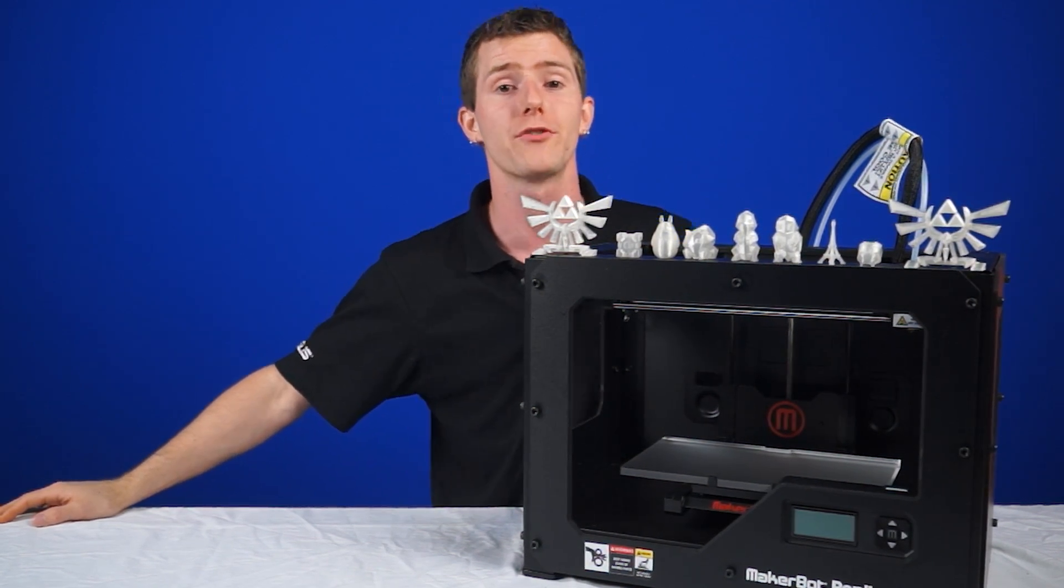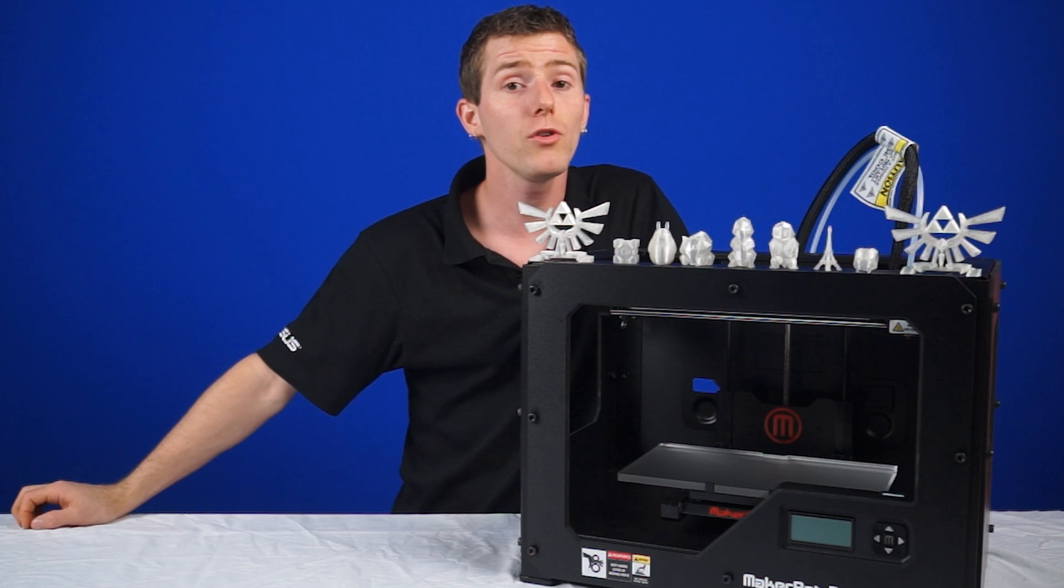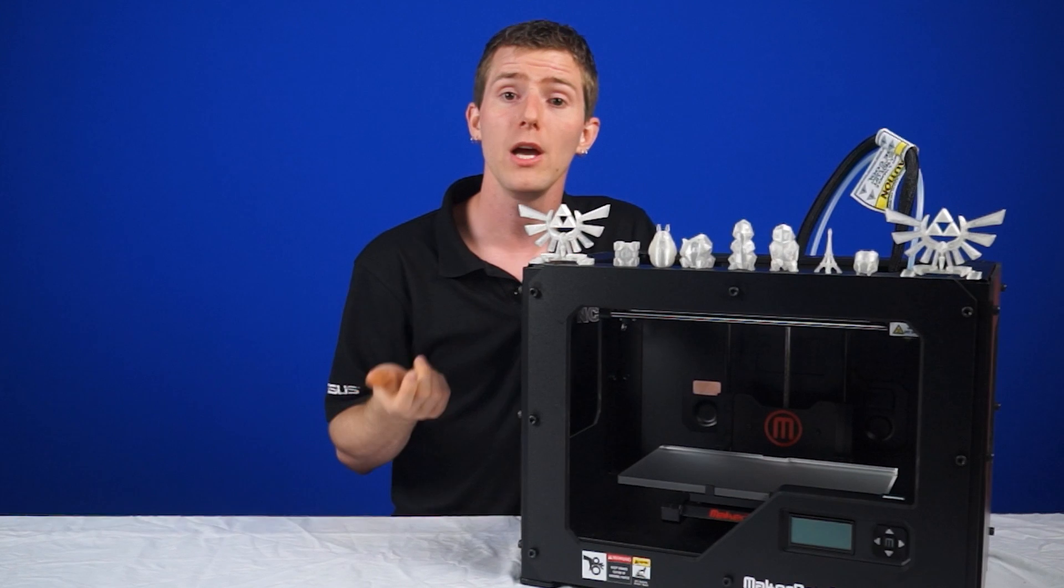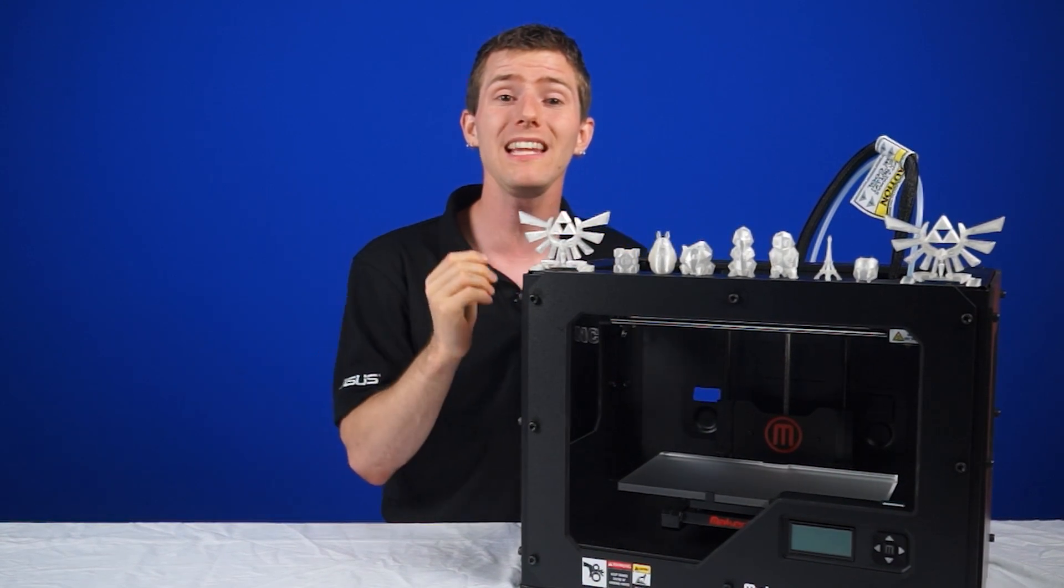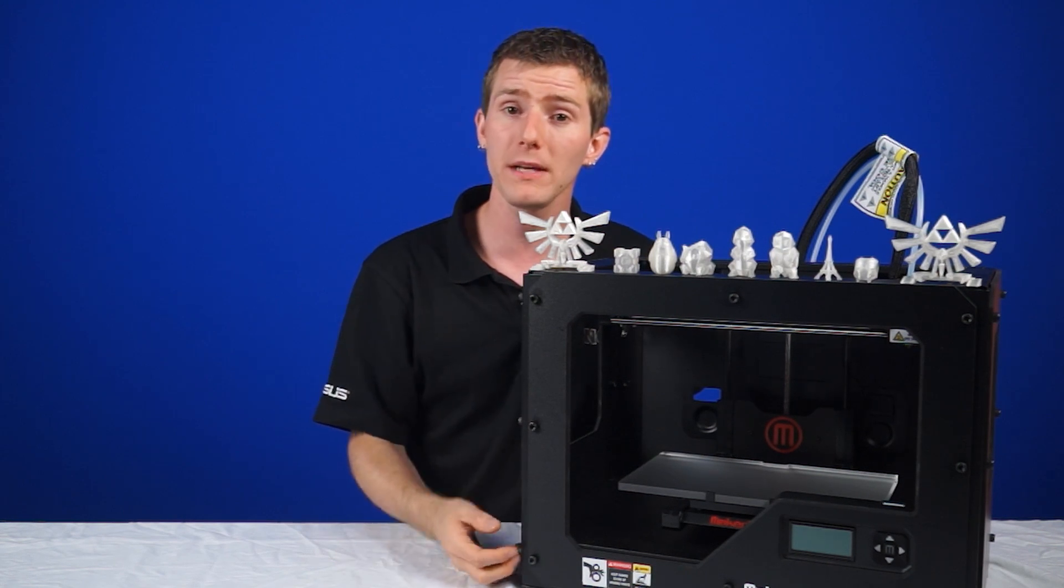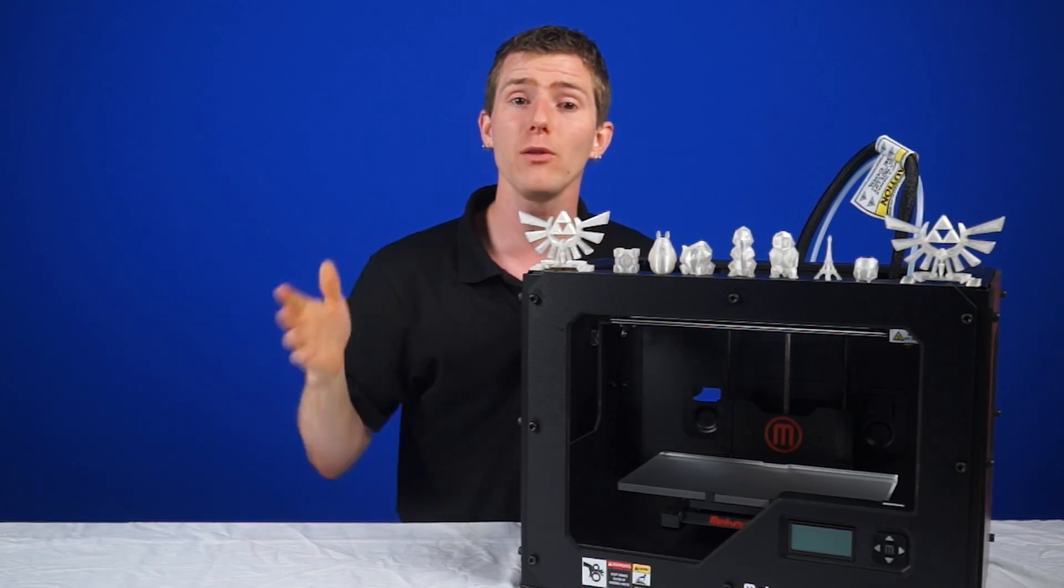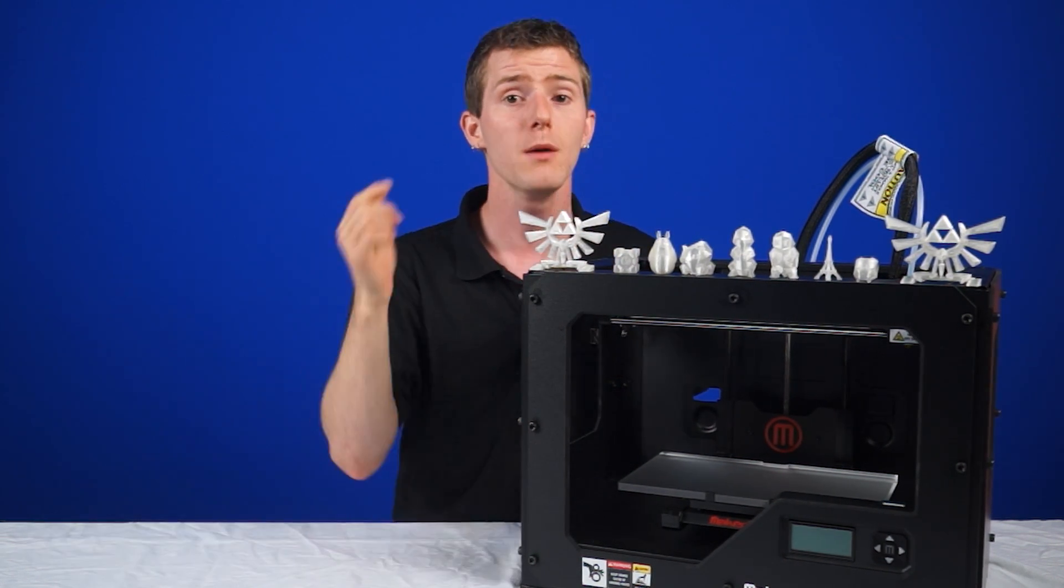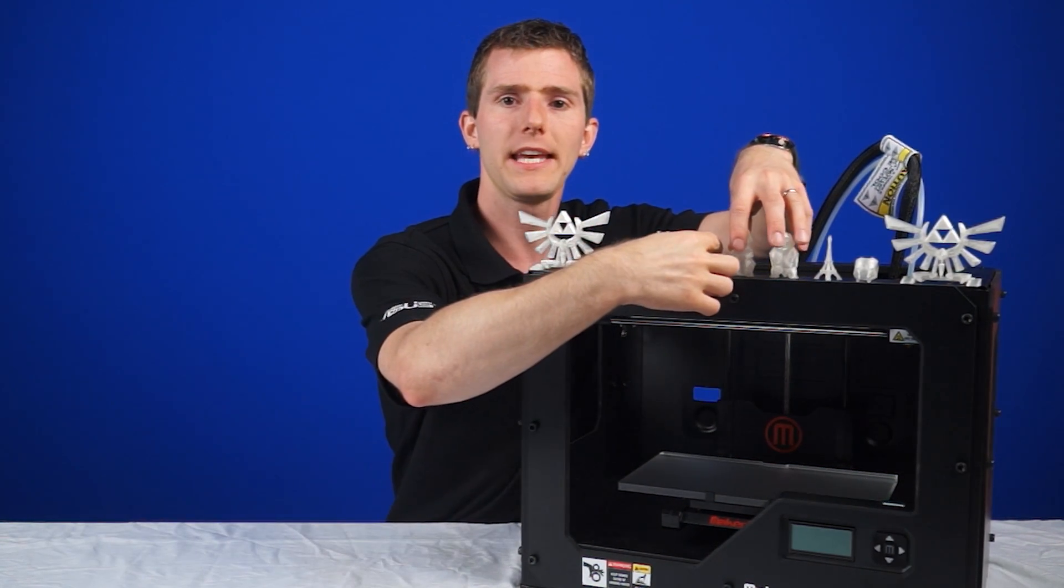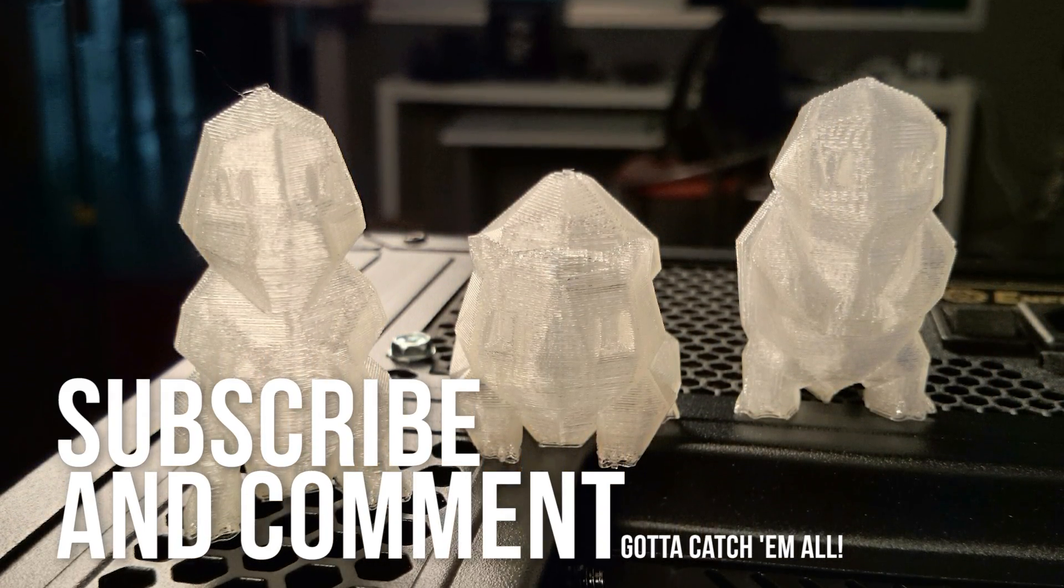So here is our mini review. After the limited time spent with it, models do take a long time. We've printed stuff that has taken anywhere between 30 minutes to 5 hours. We did have an issue with the model peeling away midpoint with very solid prints, but after cleaning the surface and adjusting the print speed it hasn't occurred again yet. Models are not all as simple as download and print. They do require some tweaking before you can get a perfect print. So we are going to be sending out a kit of starter Pokemon to one of you subscribers out there.